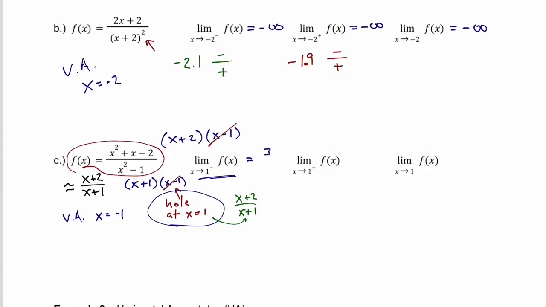And so the limit from the left is going to be 3 over 2 because there's no problem for plugging 1 into this formula. I can see that the limit from the left is 3 over 2. The limit from the right is 3 over 2. And the limit from both sides as we approach 1 is 3 over 2. And so we could say a little bit more carefully, the hole is at the point (1, 3/2).